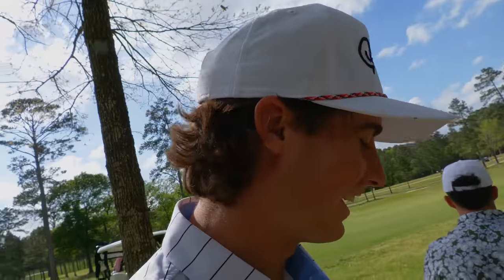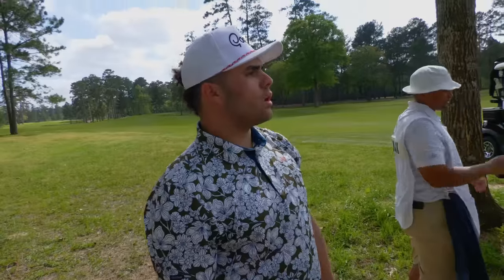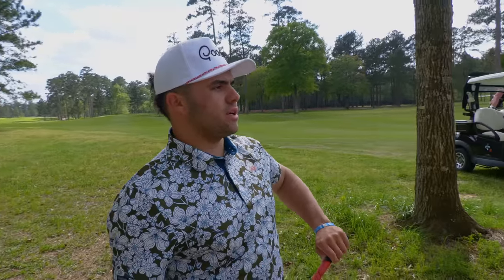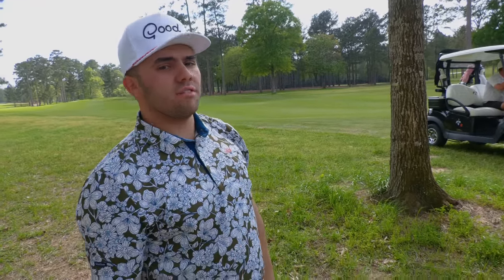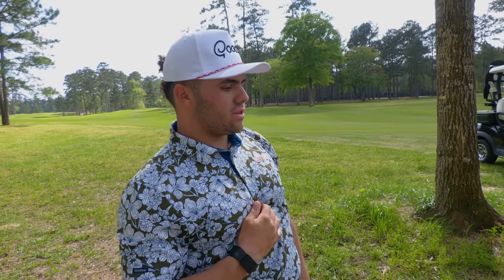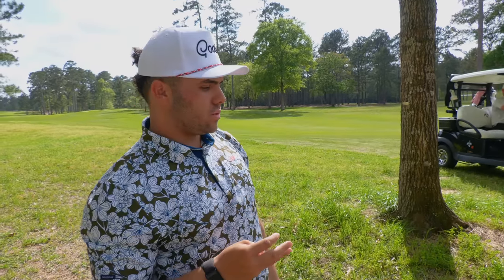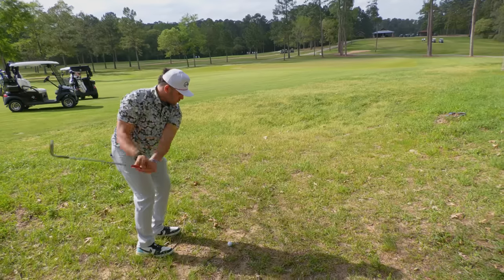Guys, I didn't think I could genuinely roll it up there. I thought, maybe if I absolutely kill it, maybe I can get it within 10 yards or so. But hey, we're chipping to get up and down for birdie. Let's go. Word on the street is that it's 80 yards. I'm playing it down to maybe 60, 65 downhill downwind. I don't have the greatest of lies, and I'm afraid that I might catch it a little heavy. I've got 60 degree. I'm gonna try to take a nice and smooth swing, put it on the green.